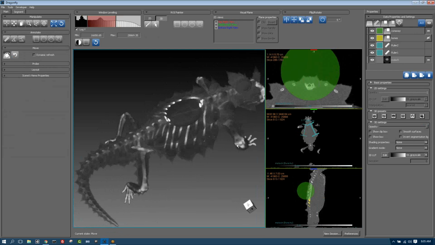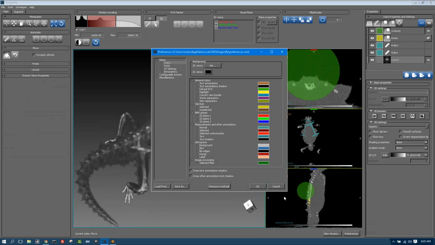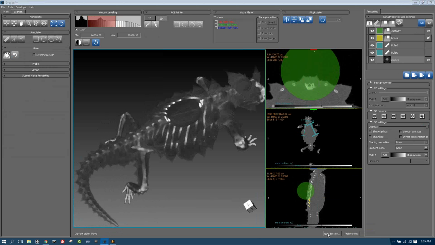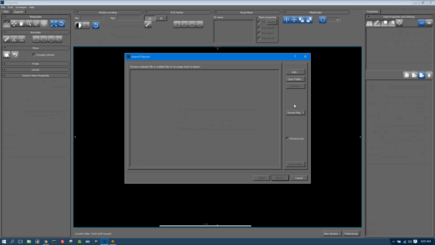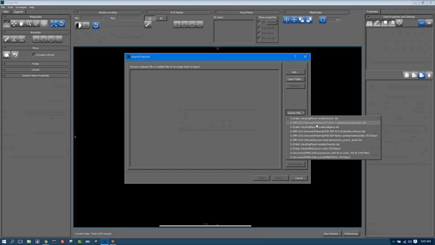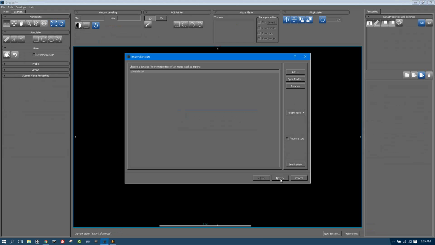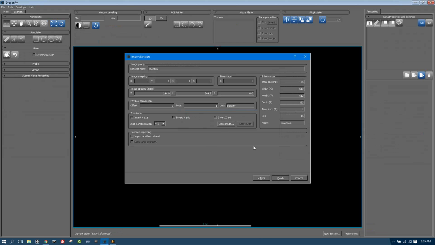Okay, I think what I'll do now is switch over to another data set and maybe show a couple of these features again. So let's do new session, and that's going to clear all my workspace and effectively restart the software so I could choose another recent data set. In this case, I'll look at another data set from the Digimorph collection. Let's see, there's the Moloch and there's the alligator. Here I've got a cheetah skull, and I'll load this data up very quickly.